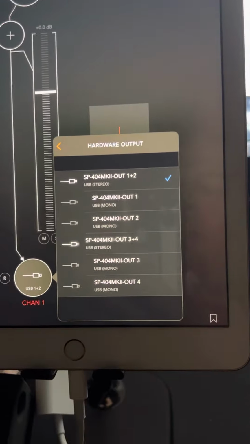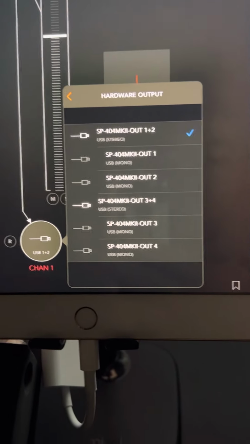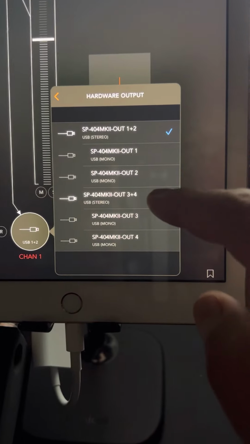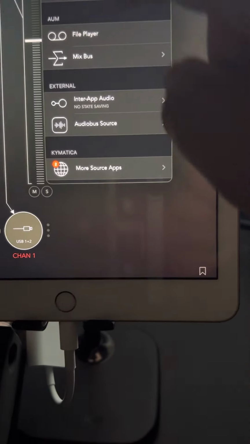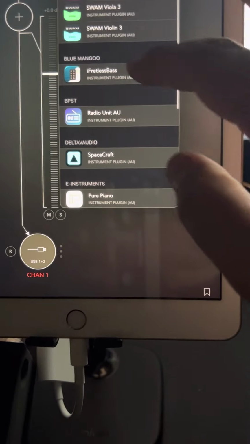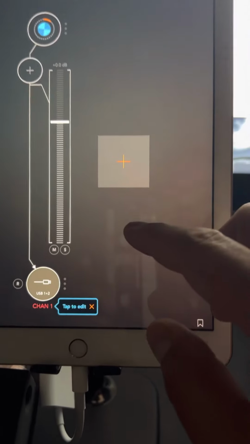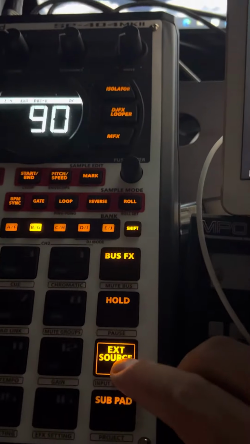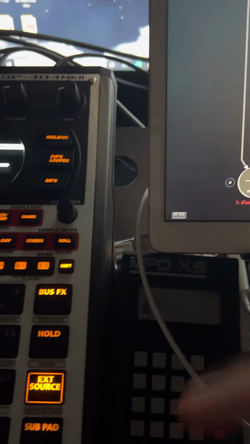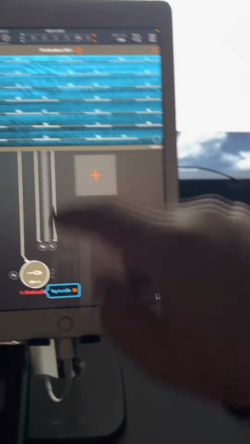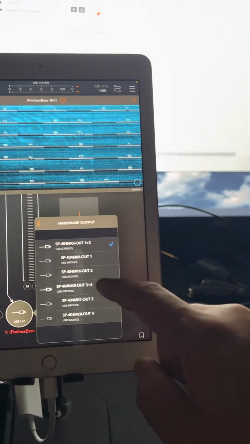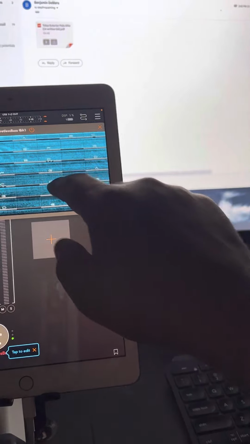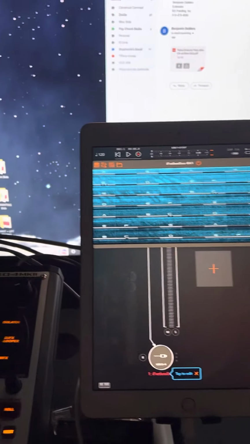Okay, so you'll see right here that you have different outs and ins. The USB one is going to be the bottom one, if I recall right. So let me put an instrument in here real quick. Let's just get something that we can touch on screen so I don't have to do a bunch of extra. You've got to make sure on here that the external is on. You see it's lit up now. That means whatever is external can come in. And set this for, I believe, 3-4. There it is. So that sound is going into here through the USB.